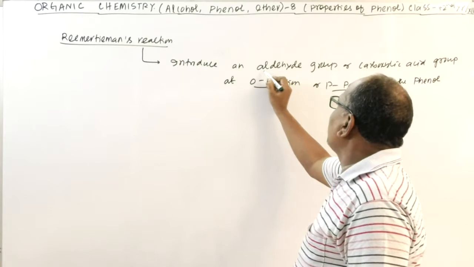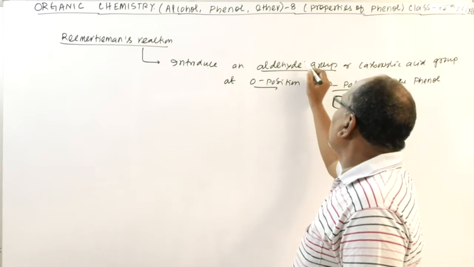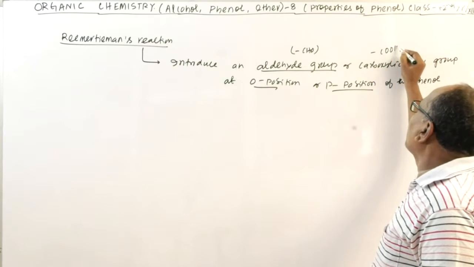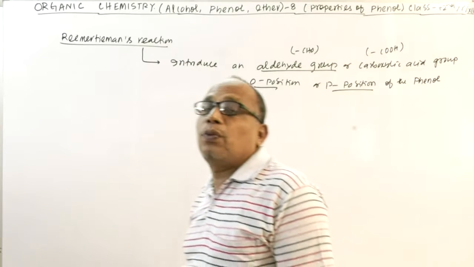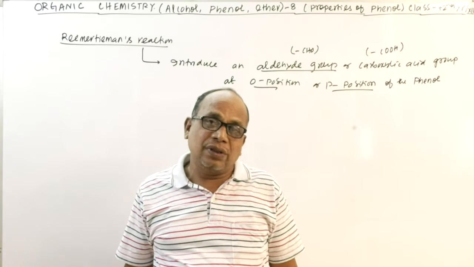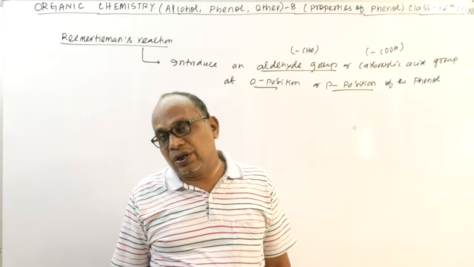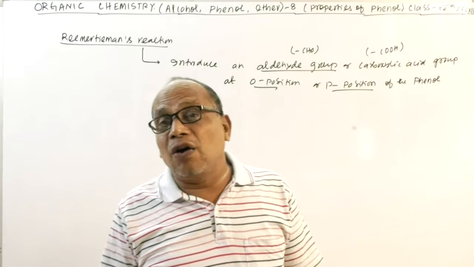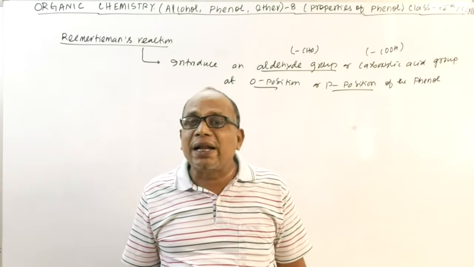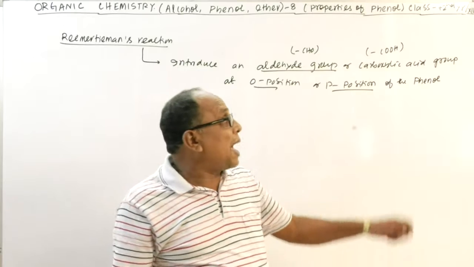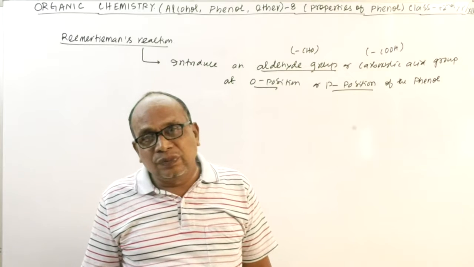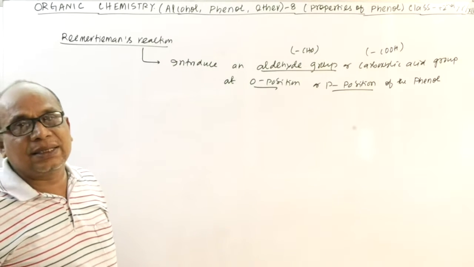That's why we can say, when we introduce the aldehyde group, what is the aldehyde group? You can introduce a CHO group. What is the carboxylic group? COOH. We can introduce this aldehyde group or carboxylic acid group at the ortho or para position of the phenol. That's called the Reimer-Tiemann reaction, or you can say formylation of phenol. Formylation means introduction of the formyl group, CHO, the aldehyde group. Or carboxylation of phenol, introducing a carboxylic acid group. Okay, but how does the reaction take place?